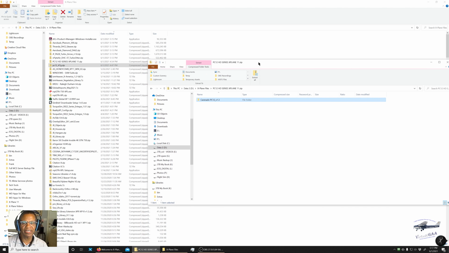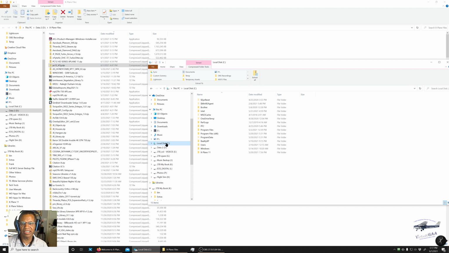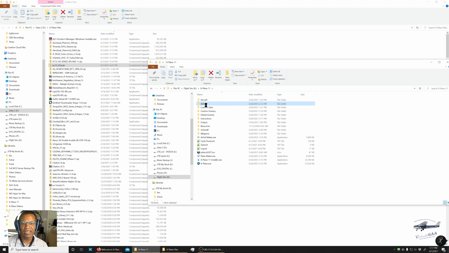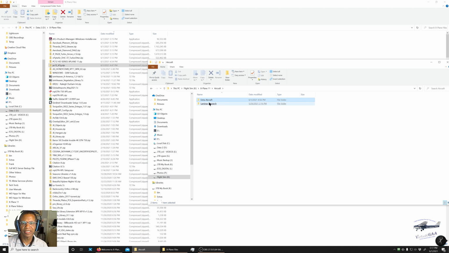Let me drag this over so that I can go here to the aircraft folder. When I do drag them over, I know that there are some aircraft companies that I want to create specific folders for.